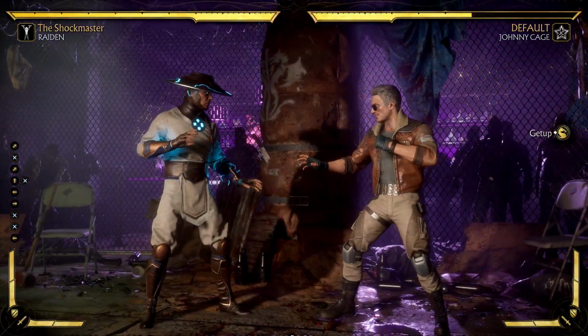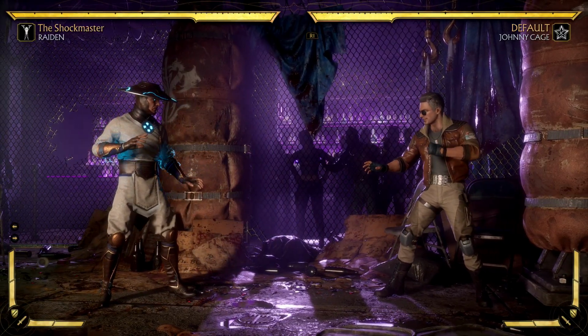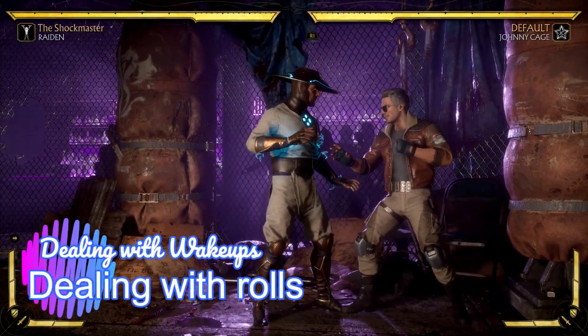So keep that in mind. So that's dealing with up 2s and up 3s, the invincible options here. Up 3 being the fully invincible option, and up 2 being invincible to anti-airs, trying to stop you from jumping. But a lot of people, they just want to roll, right? So that is obviously another layer.